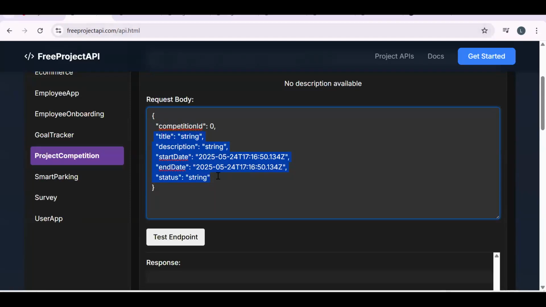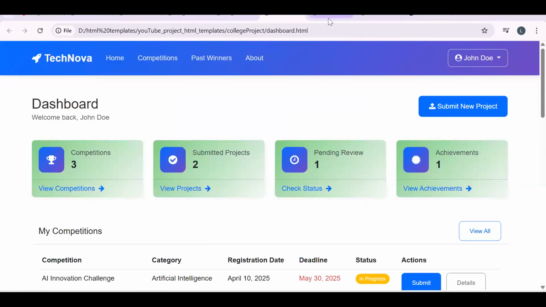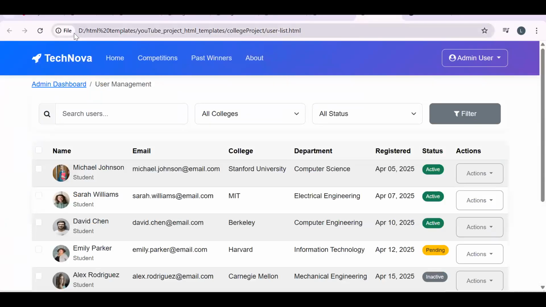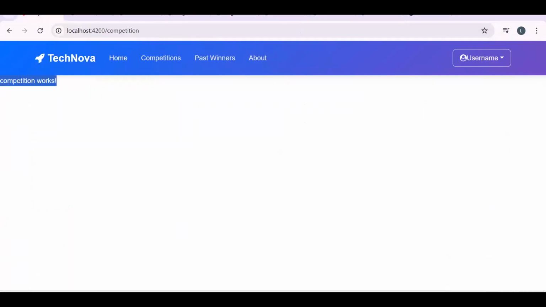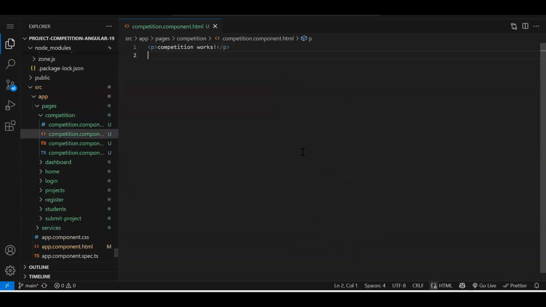Let me check if we have UI for the competition. I think I didn't create the UI for creating the competition. Yeah. Okay, let's create a normal form for this. Let's close it. Or let's try ChatGPT.